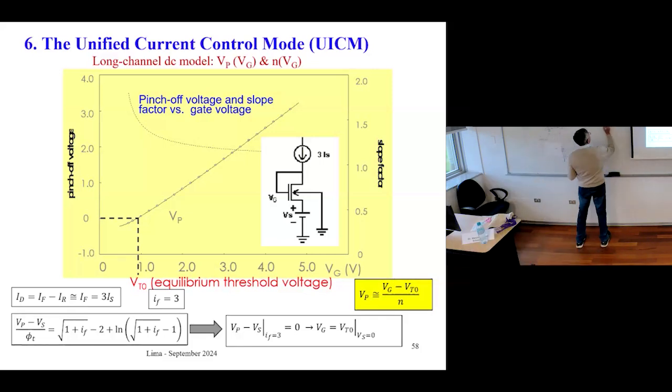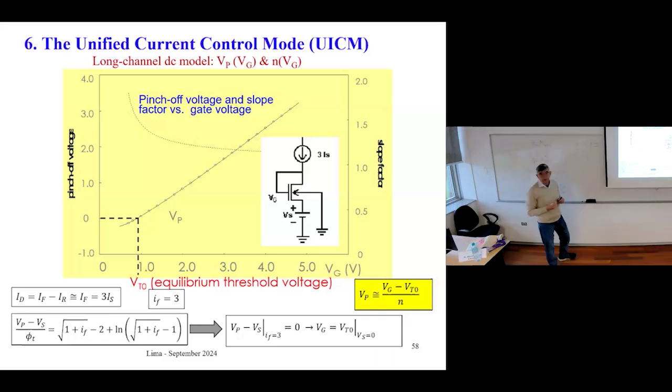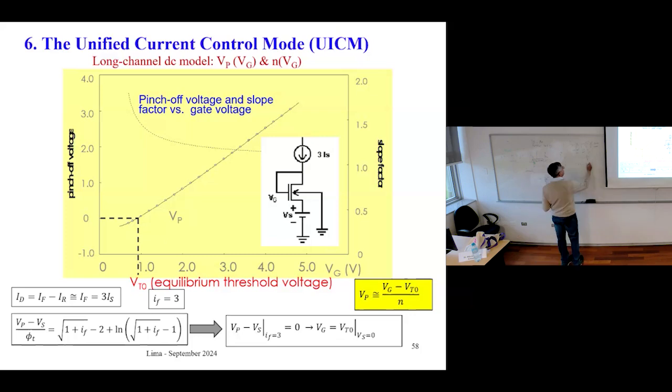Well, what's phi t? Phi t is kT over q. k is the universal constant, Boltzmann's constant. q is the electronic charge, the elemental charge, 1.6 times 10 to the minus 19 coulombs. And T is the absolute temperature. Measure the room temperature and add it to 273. What's the temperature right now? Maybe 17 degrees centigrade, so this will be around 300 Kelvin. It doesn't matter too much. The difference is only 3% from one to the other, so it's not too much.